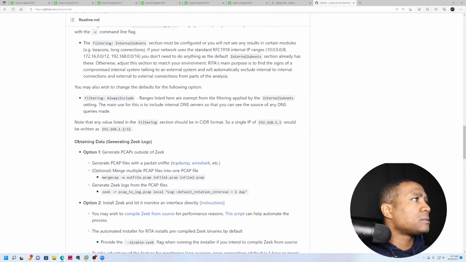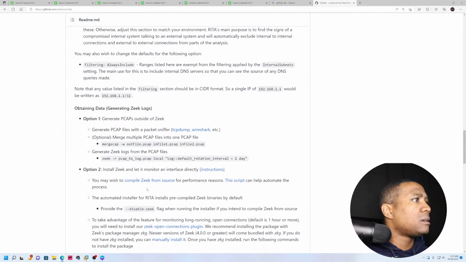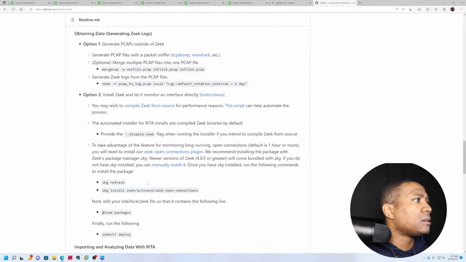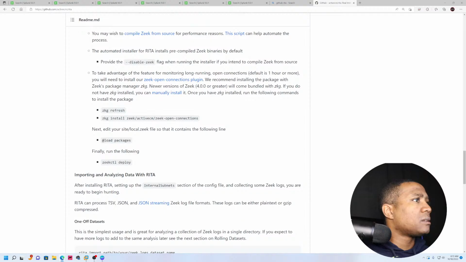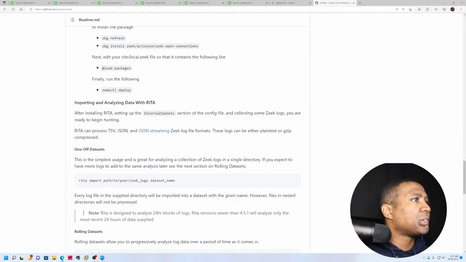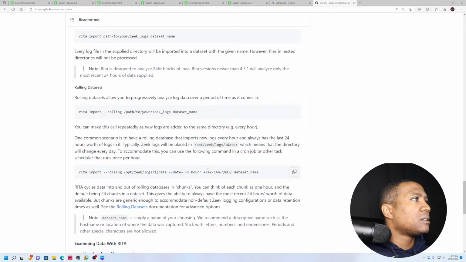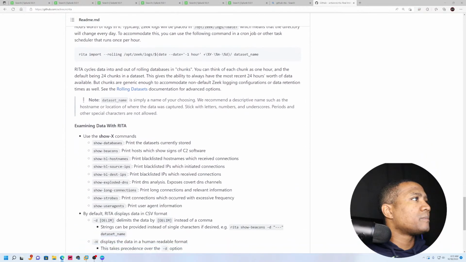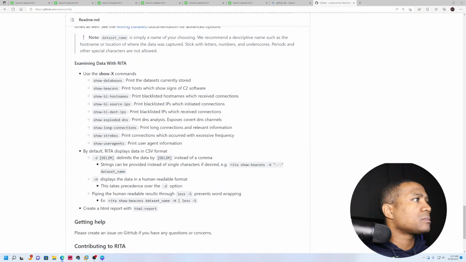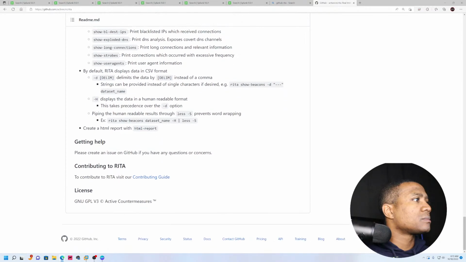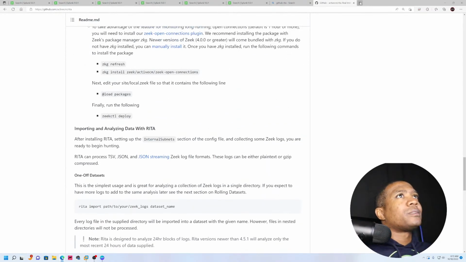Generate PCAPs outside of... yeah, that's not really good.